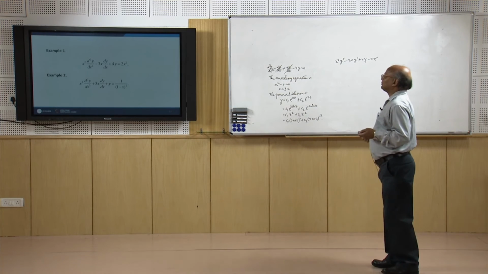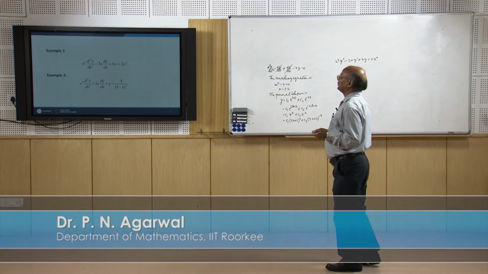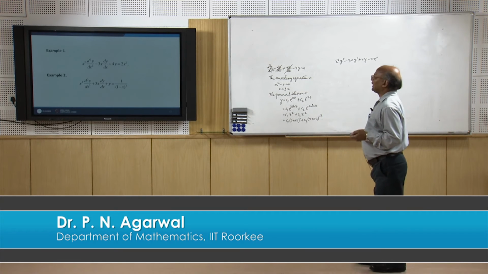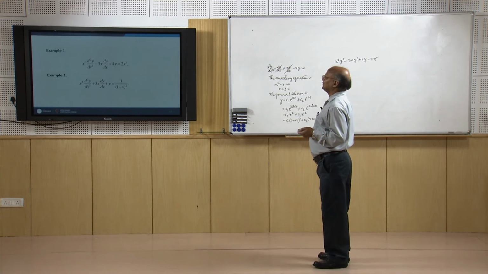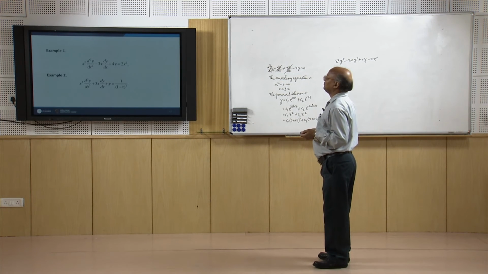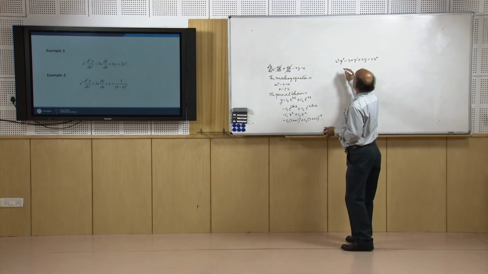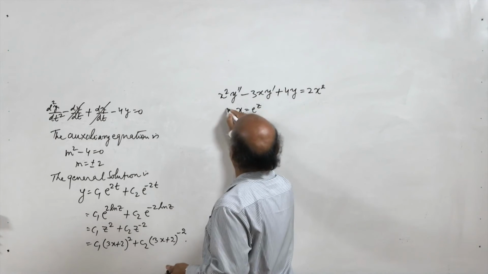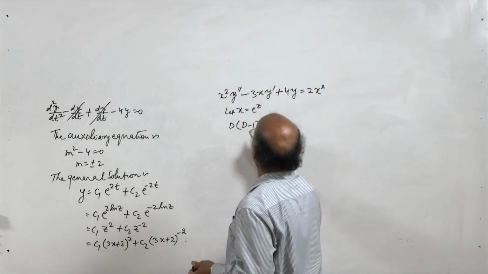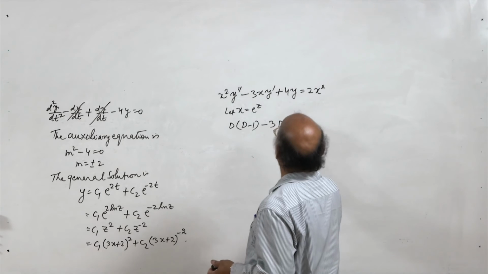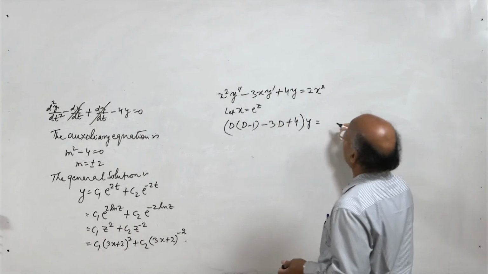So, the y equal to x to the power m method can be used only in the case where the Cauchy Euler equation is in the homogeneous form, but x equal to e to the power z can reduce the Cauchy Euler equation to a linear differential equation with constant coefficients. So, that will be applied to solve non-homogeneous Cauchy Euler equations. So, let us put x equal to e to the power z. Then we will have D(D − 1)y − 3Dy + 4y.